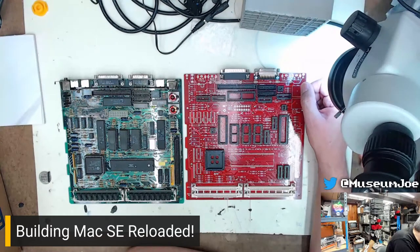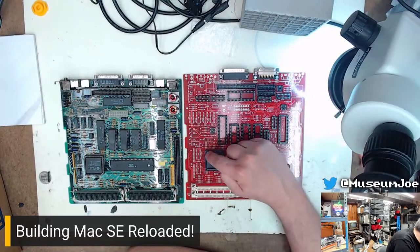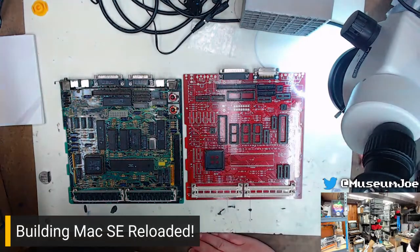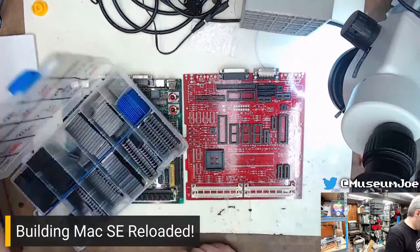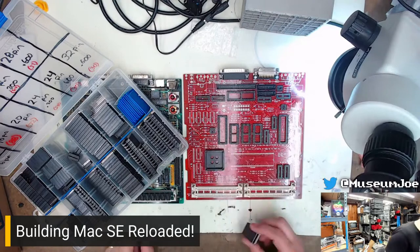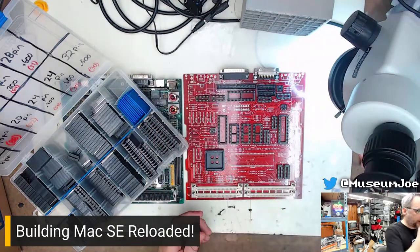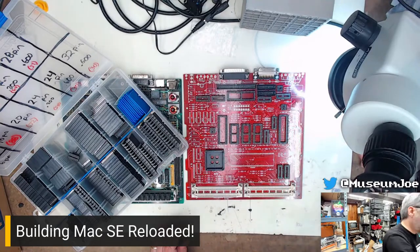First things first, I think last time I was missing some of these sockets here because I just didn't have the sockets. So I have those sockets now. I have absolute shed loads of those sockets. So let's get those. I believe those are 16-pin sockets. They are. I have a bunch. 1, 2, 3, 4, 5, 6. 1, 2, 3, 4, 5, 6, 7, 8, 9, 10, 11, 12.